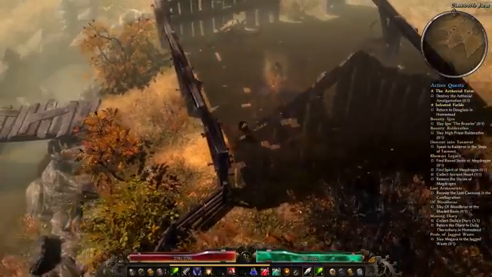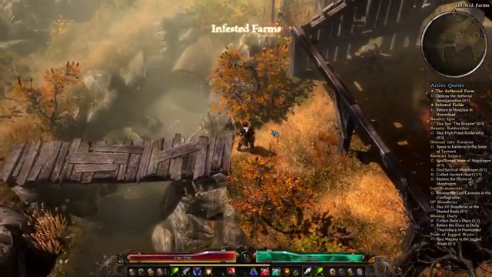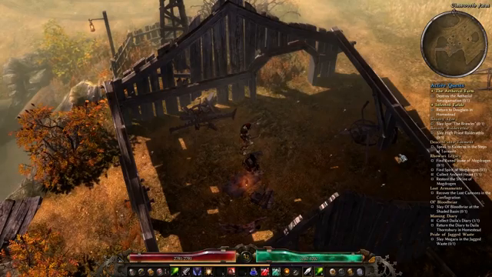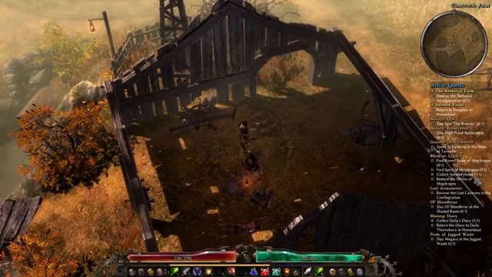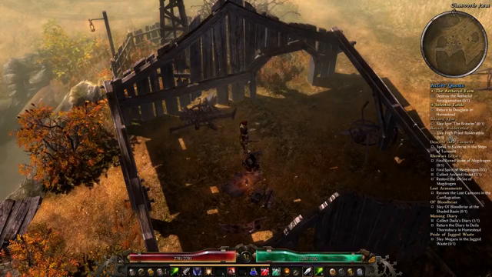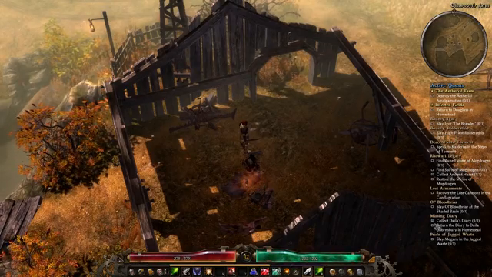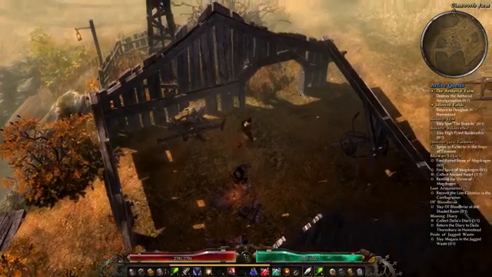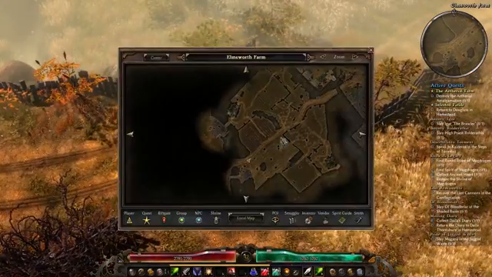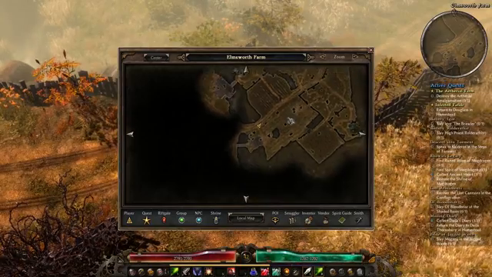Nothing else apparently. Can I actually... Oh, this seems to be a bridge. Infested Farmlands. We do have a quest within the Infested Farmlands. We need to rescue a bit of the farms. I don't really know where that quest is, to be honest. As we're going to do the maps, we're going to find or complete the quests as they come.